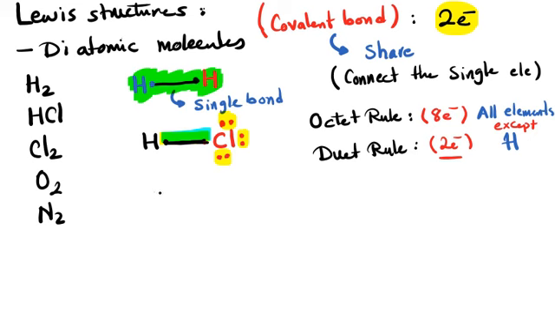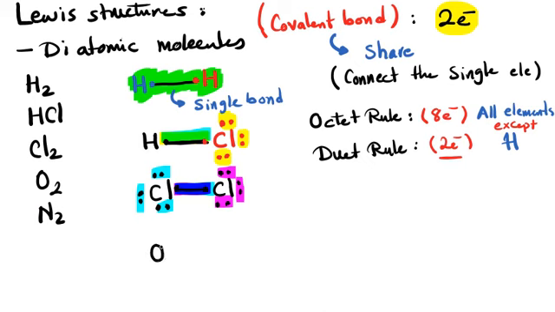I'm sure you can easily work on Cl2 as well. 2 chlorine atoms, 7 electrons for each one. As you see here, I put the electrons between two atoms because I'm going to connect them. 7 valence electrons for another chlorine atom, and you are going to easily connect the single electrons. We are going to count electrons: 2, 4, 6, 8 for the chlorine on the left side, and for the chlorine on the right side, I'm gonna say 2, 4, 6, and we are going to have 8 right now. As you see here, for these molecules, we have single bonds, only one bond between them.